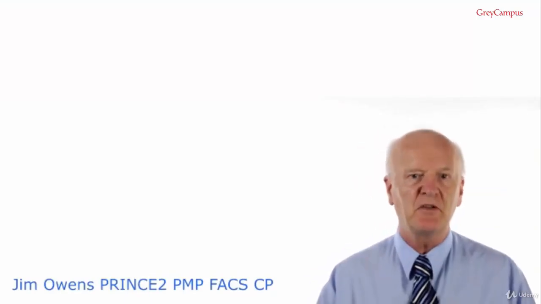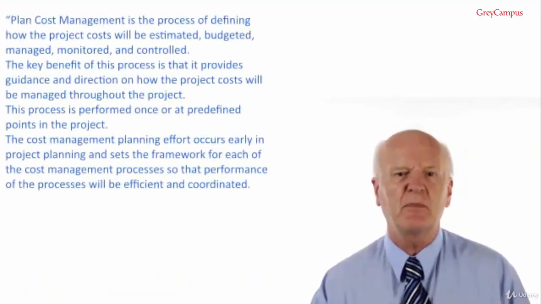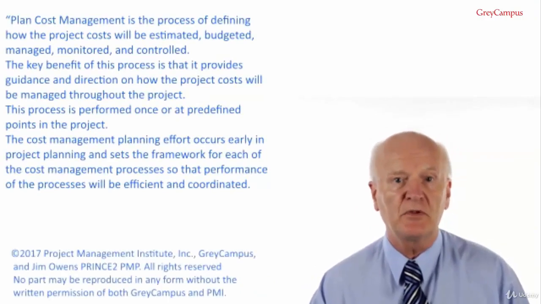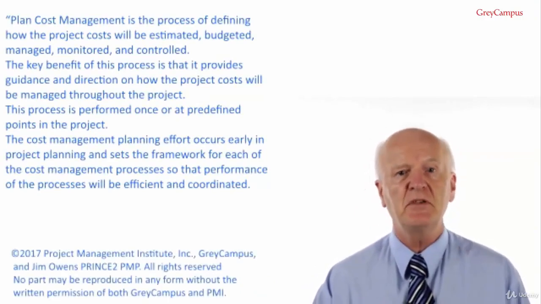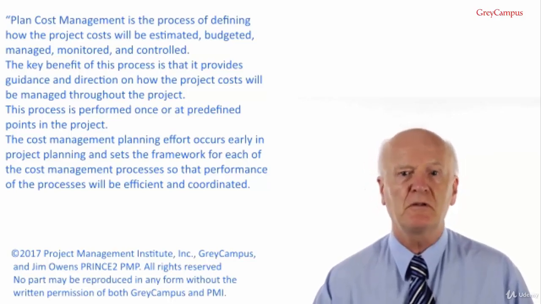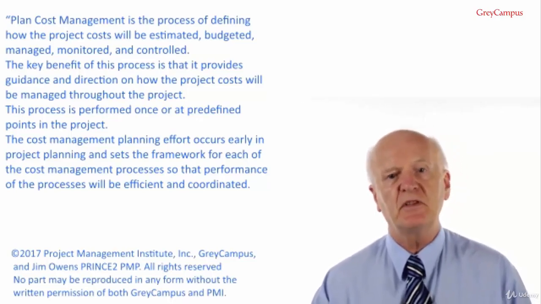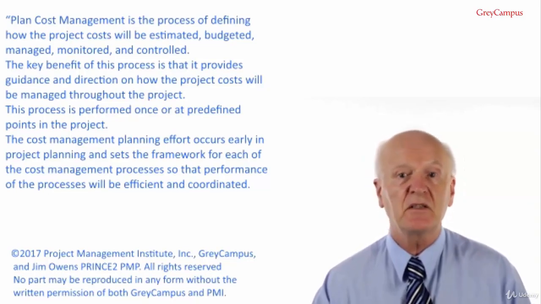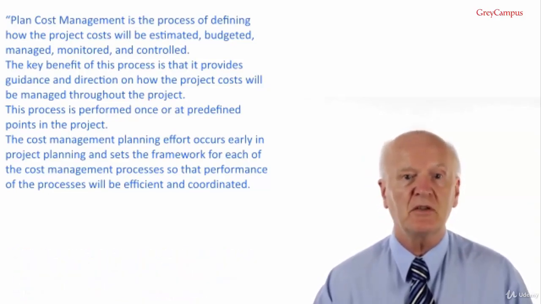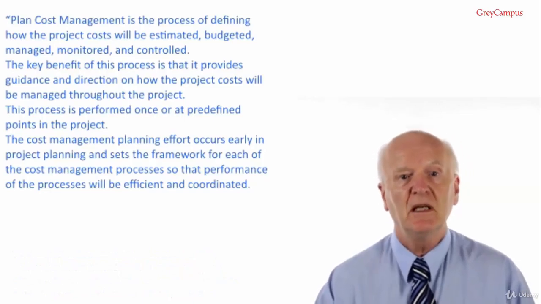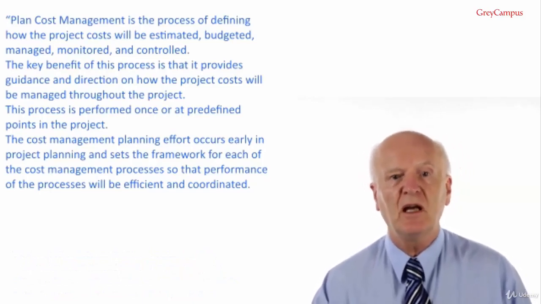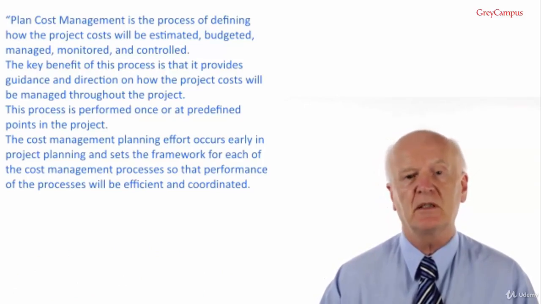7.1 Plan Cost Management. Plan cost management is the process of defining how the project costs will be estimated, budgeted, managed, monitored and controlled. The key benefit of this process is that it provides guidance and direction on how the project costs will be managed throughout the project. This process is performed once or at predetermined points in the project.